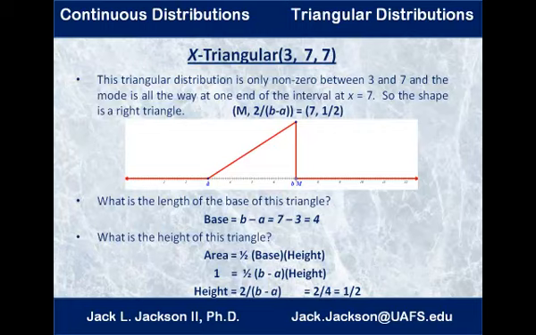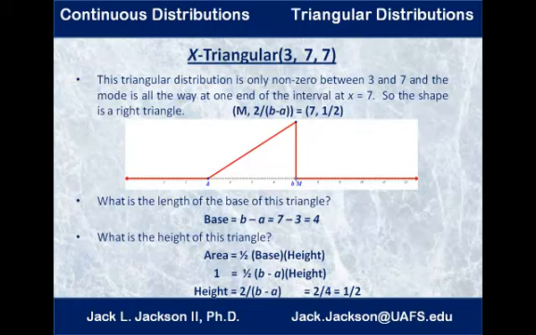Well, to do that we need to go backwards from finding the area. So the area we know is the area of that triangle, which of course is 1 because that's the entire probability. The entire probability is the area between a PDF graph and the x-axis, and that total area has to be 1. So we know the area of the triangle is 1. We also know the area of a triangle is 1/2 its base times its height.